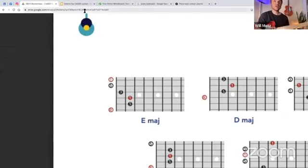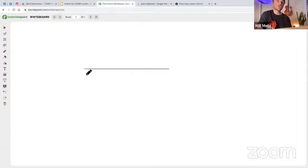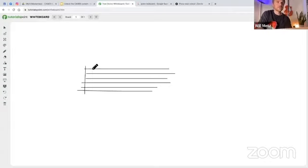Okay, so let's look at another shape, and you'll see why I jumped straight to this shape. But now let's look at our G shape. What I want you to notice before I jump into the G shape, because this is gonna be important, is that I've become okay at making lines on my pad like this. When I play an E shape, wherever I put my reference, all my notes are laid out on the right side of this axis over here, which is where I put my root.